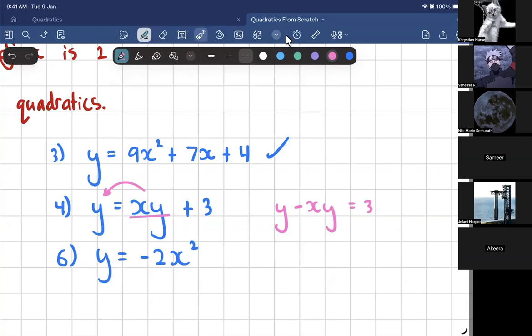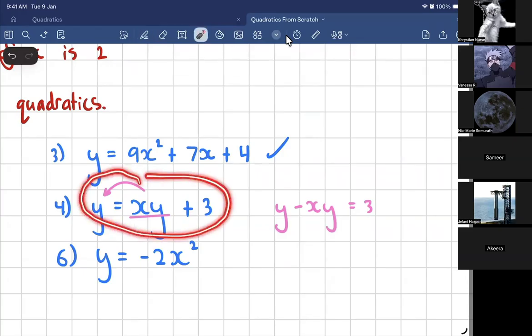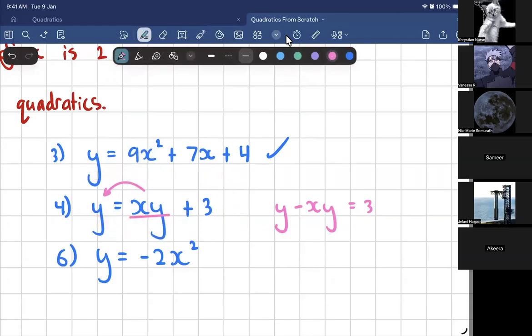Now, Nia, you there? Yes, sir. Nia, do you understand that y is not the subject of the formula there? Can you see that? Yes, sir. So if you really want to see what that function does, you need to make y the subject of the formula. I said you need all the y terms to be on one side, so we took the xy and moved it across. You're not confused, right? No, sir. So are you seeing y in both of these terms? Yes, sir. So what we could do is factor out the y term.